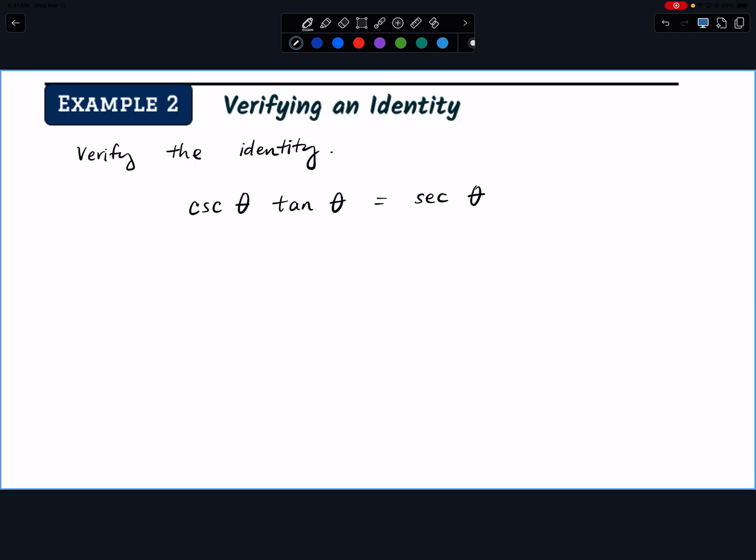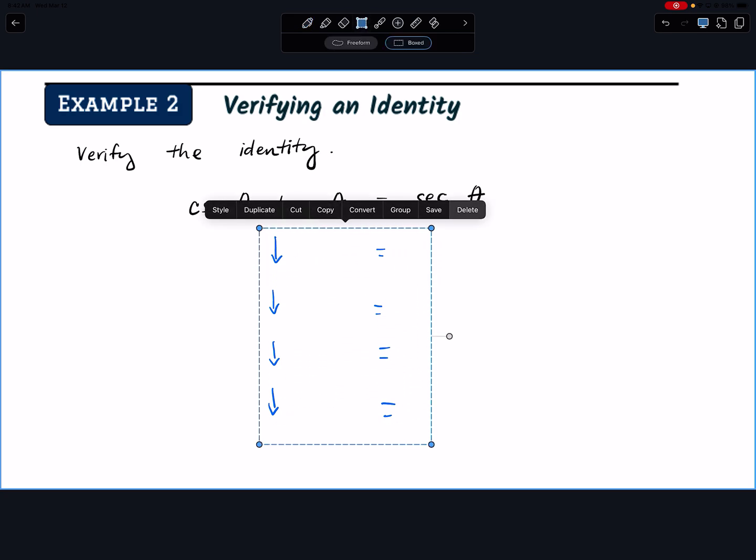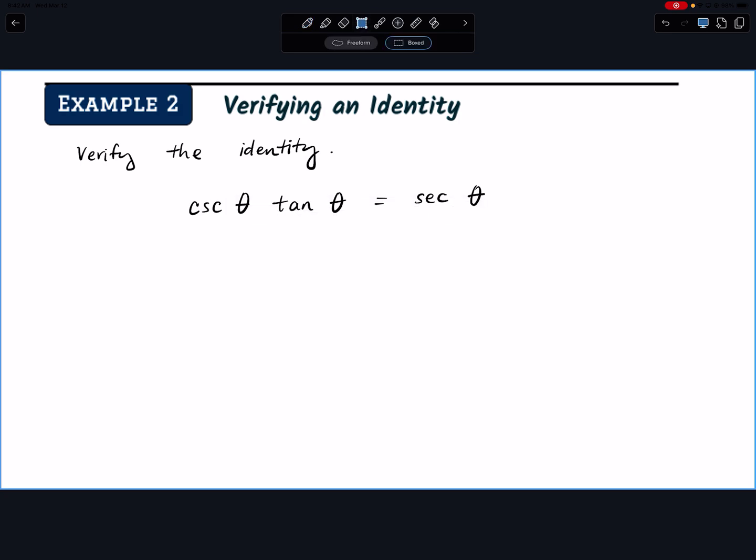So what I want you guys to understand is it needs to be clear when you show your work that you're working with this side. So all your steps, don't write anything down yet, all your steps need to be vertical going down with equals like that. Because then to me, it looks like you're always on the left side, and you're not going to write anything on this side until you show that this is the same thing as secant. Does that make sense? So you're going to manipulate until you get secant. And some of these problems are going to be really short. Some of these problems are going to be really long. Okay, just depends.